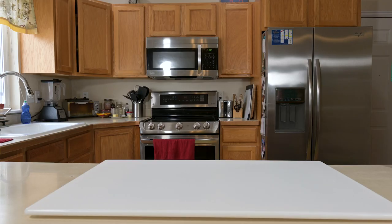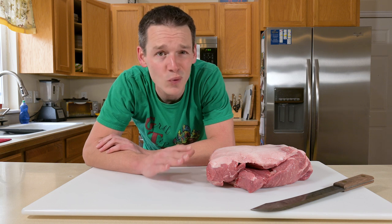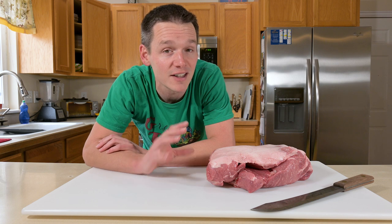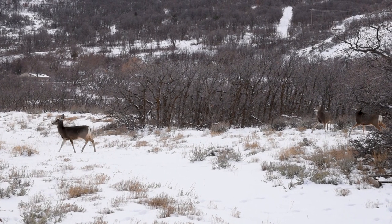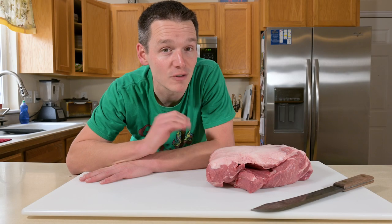Let's make up a big batch and save some for later. I picked up a standard pork butt which has a great ratio between lean meat and fat for sausage, and it's one less thing to worry about. I've also made this recipe with deer, but I had to add a little bit of pork fat to get the right ratios. It has a really great fallback, especially if your catch is a little bit more gamey than you like. The key here is roughly a 70 to 30 ratio of lean meat to fat, and this pork butt pretty much has that right out of the gate.